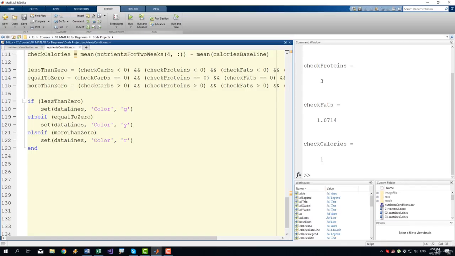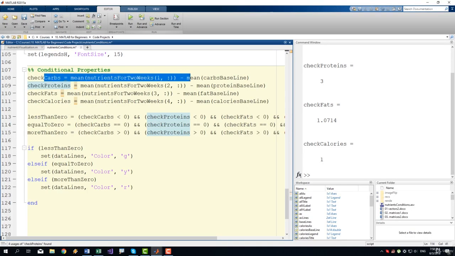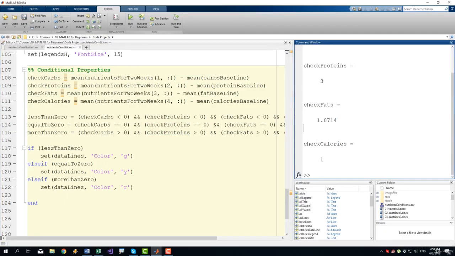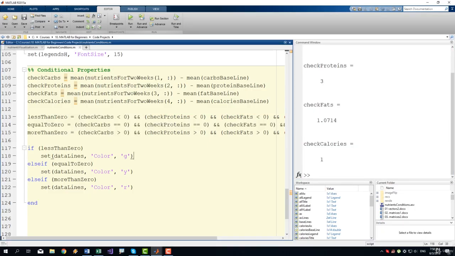The one thing that we are missing here is our final else, which will take care of all of our default conditions. And you may think that we are covering everything possible here, but we are not, because these conditions require that all of these values are less than 0, equal to 0, or more than 0. So if we have one negative value and the rest of the values are positive, neither of these conditions will be true. If we have one positive and the rest negative, the same thing will happen. None of them will be true.